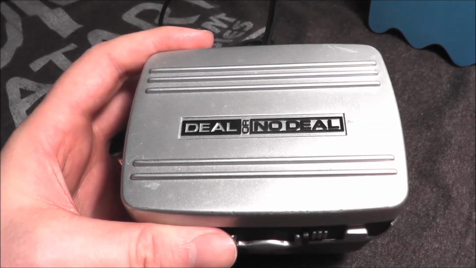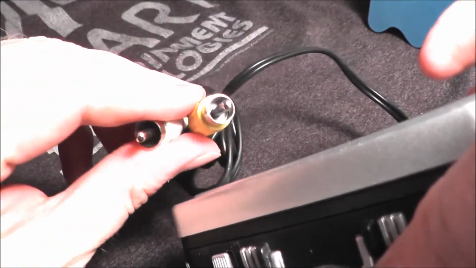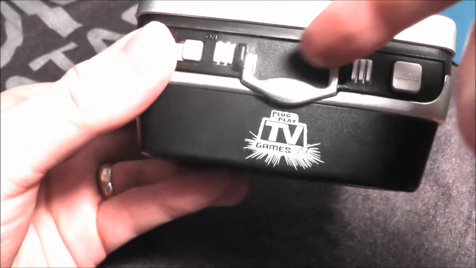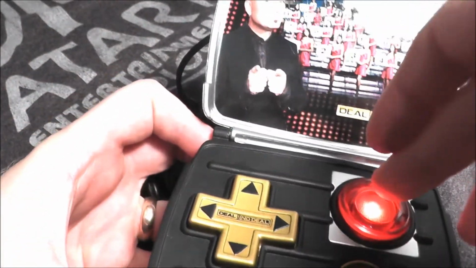Hey guys, today we're going to look at the Deal or No Deal plug-and-play system. Runs on 4 AA batteries, has your standard AV cables with the mono sound, and when you turn it on, you don't see a little red button in front like some other plug-and-plays. You actually see it on the button inside, which is pretty cool.